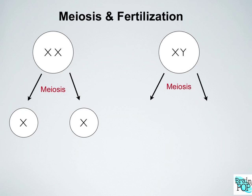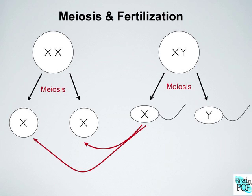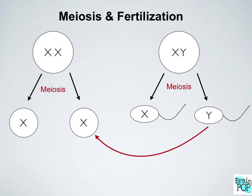However, in males, when males go through the process of meiosis and produce gametes, what are the possibilities? Right, some of those sperm cells will get the X, others will get the Y, about half and half. So if this sperm cell fertilizes this egg, we would get a girl, 2 X chromosomes. If it fertilizes this one, it's a girl. What about if it's this other sperm cell that fertilizes those egg cells? Boy. You get a boy.